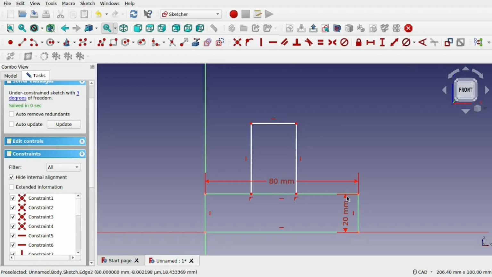I'm gonna use a dimensional constraint same as before, and put the height of the polyline.